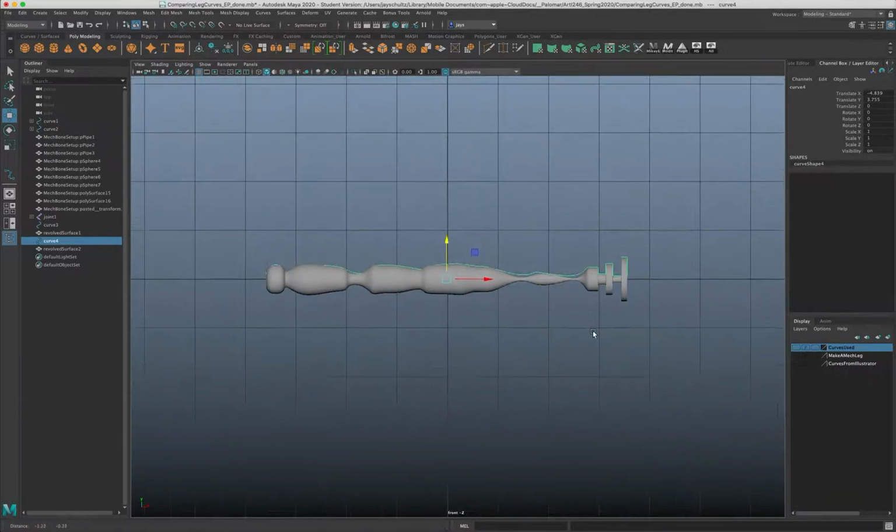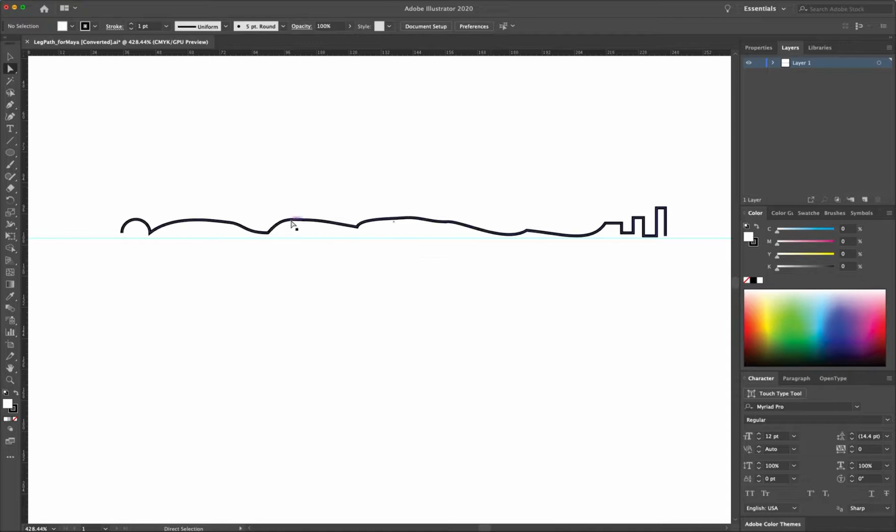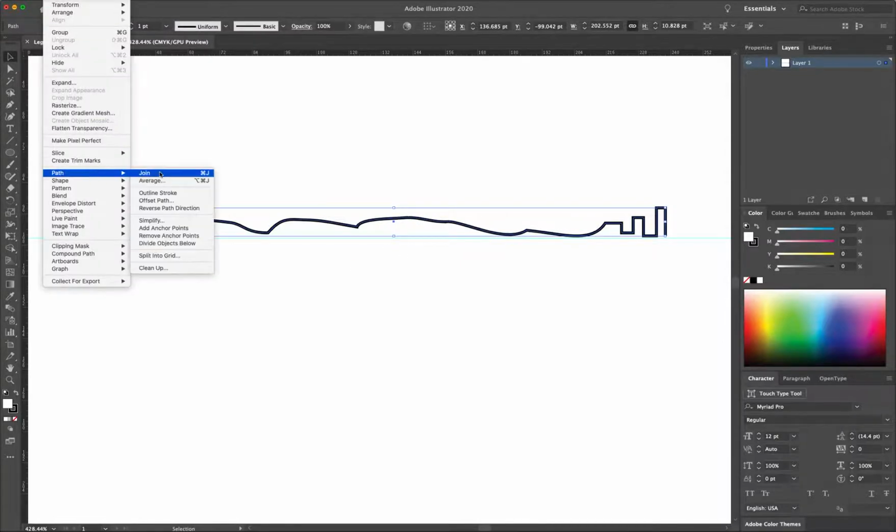And if that bothers you, if that makes you crazy, what you can do is go back to Illustrator, okay? And you can pick your object, your line. You want to pick it now at this point in your regular selection tool mode. And you go to Object, Path, Add Anchor Points. And what that's going to do is add points.